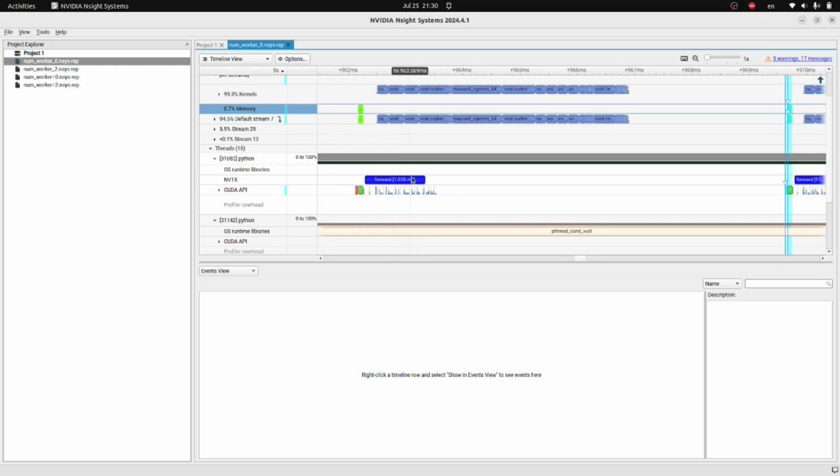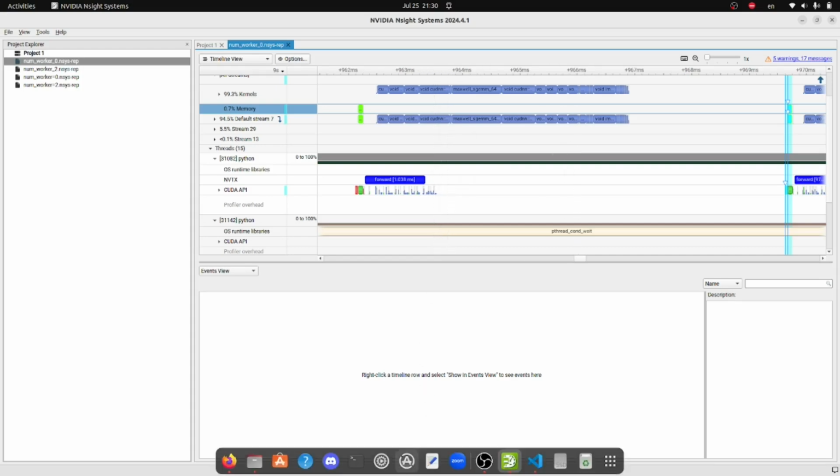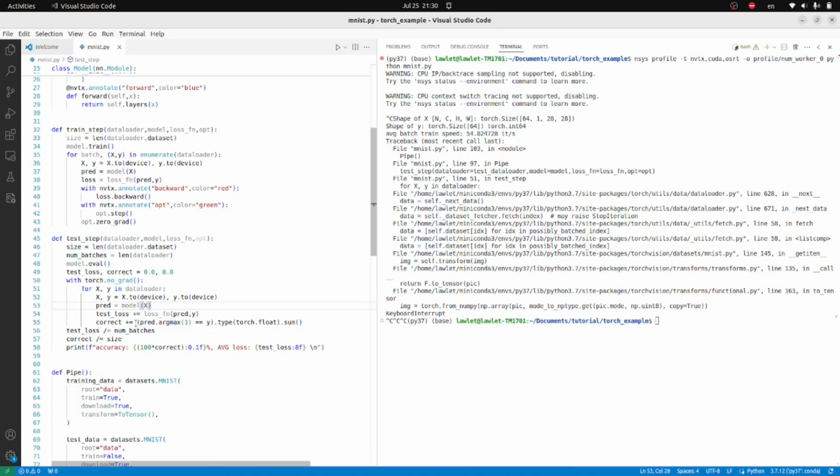So after this forward function, there's not going to be a call to map to copy the memory from the device to host. So we know that there's no memory copy, and this to-one is just executing on the GPU, which is good.